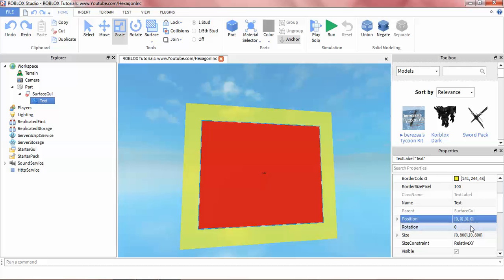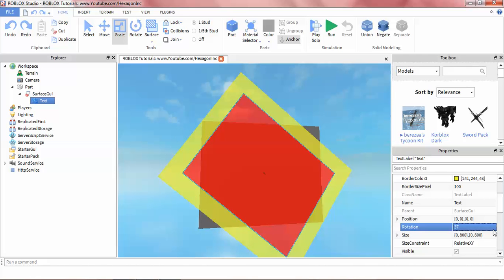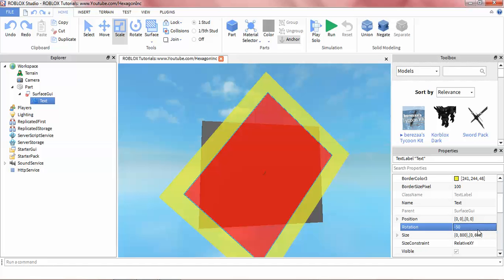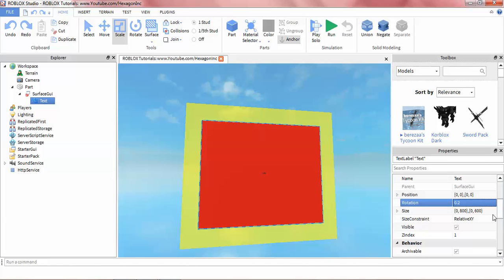Rotation, it should be self-explanatory. Set it to 50, it'll rotate at 50, probably not pixels, but rotate at 50 something. 37. And you can go -2, -50, and it'll go the other way. So I'll do 0.4 or 0 first. Alright. 0.2. I don't know why, I'm just going to. Size, I already did that.